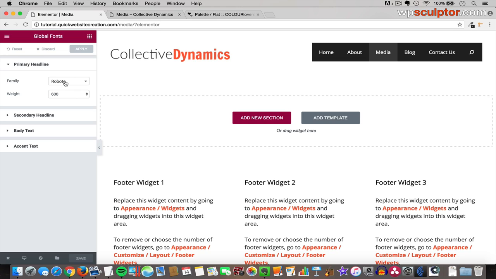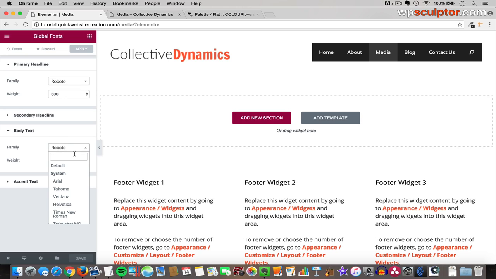But we're actually going to have a couple of different fonts for our headings throughout our site. So we're going to leave this set to Roboto. We're not going to worry about it. But we are going to change the body text, and I'll click on that to bring down the options. We're going to use the same Open Sans font for all of our body text, and this is the font that we used for our Generate Press font setting, so the same font that we have in our menu, for example.